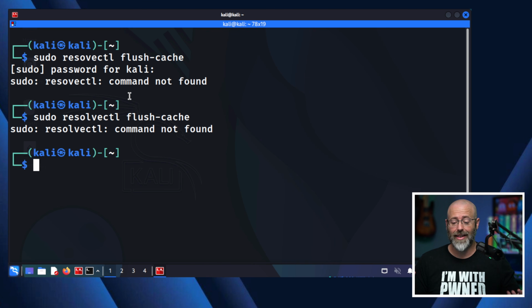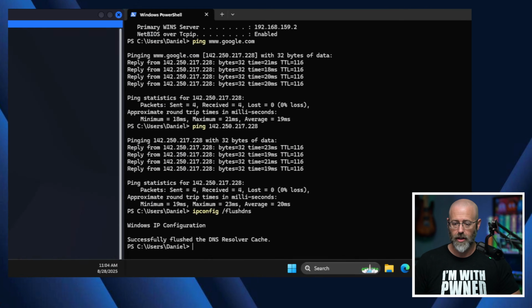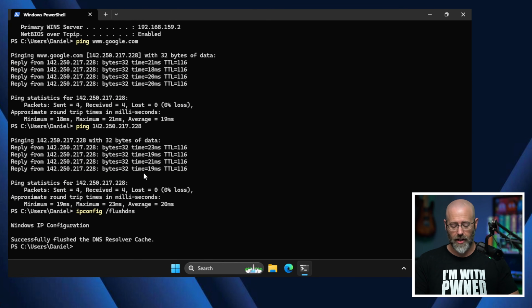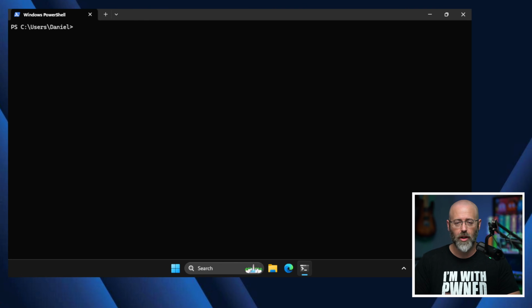That never hurts anything. That said, I know we're tipping the scales on time. I got two more things I'm going to show you. These are just because I've been in the trenches every now and then. So this one is for Windows, then we got one more Linux thing. So try a netsh winsock reset. If all else fails, try that.